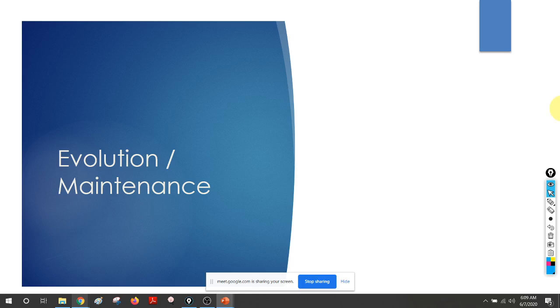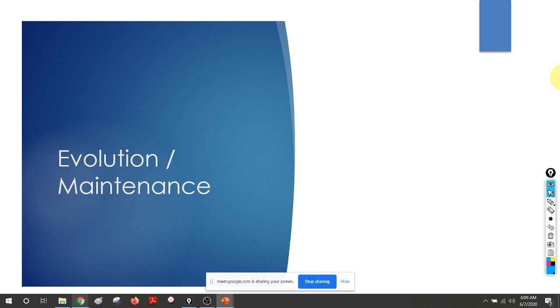Okay, evolution of maintenance. Here we didn't discuss the implementation or deployment much, right? So we are just moving to the evolution. Of course, deployment means you deploy the product to the production environment, right? So we didn't discuss that much. We are moving to the evolution of maintenance. That is, after releasing, we still have to do some stuff, right? So let's discuss what those are, what challenges we are facing, and how to tackle them in the maintenance or evolution phase, right?